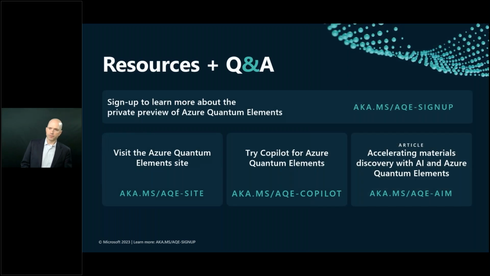So I'll just wrap up with a final slide here. Again, Azure Quantum Elements was designed to address that critical need, that existential need of accelerating innovation in chemistry and material science. It's a platform that first and foremost improves productivity in this space, but also addresses technical challenges associated with scale, speed, and accuracy, three things that have limited computational and material science in the past, but are now addressed through this platform. So we have a variety of links here where you can sign up for the private preview or learn more about its capabilities.